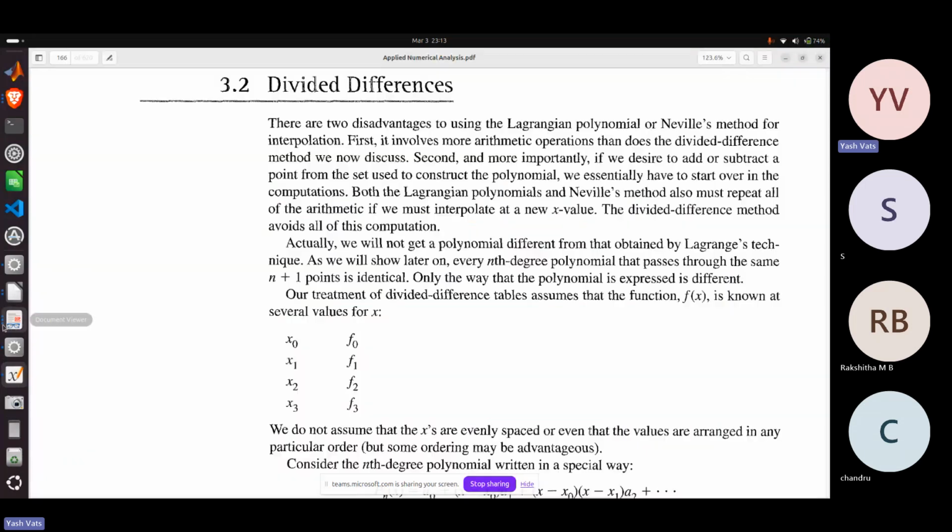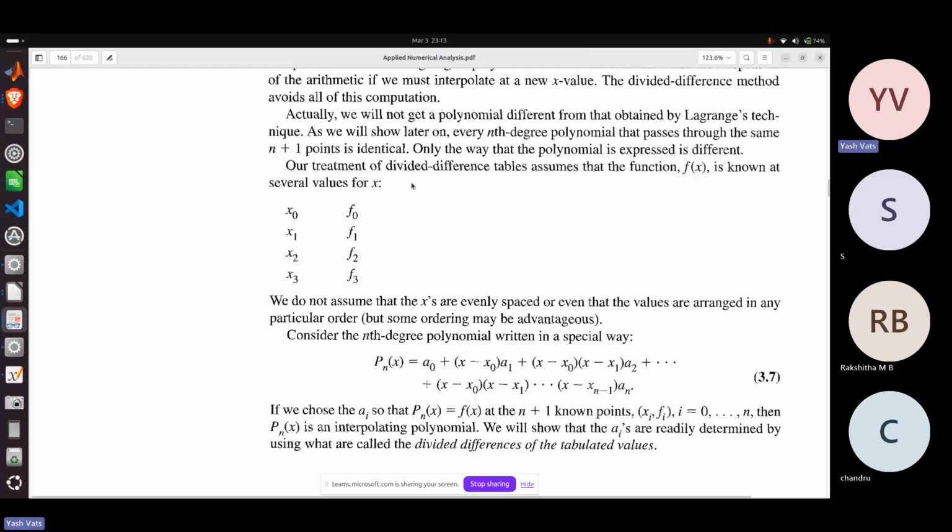So that's why divided difference came. The idea is almost similar. So you have points x0, x1, x2, x3, and immediately you have the values of f at x0, f1, f2 and f3. So in this, you try to calculate what is the divided difference. So I just show you directly what that basically is. The formula is this: f of x0 plus x minus x0 times f of x0, x1. So I just write here.